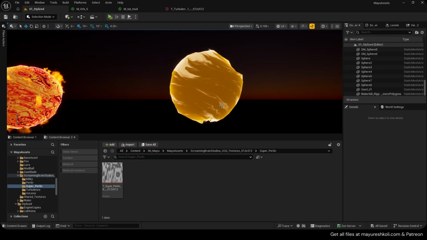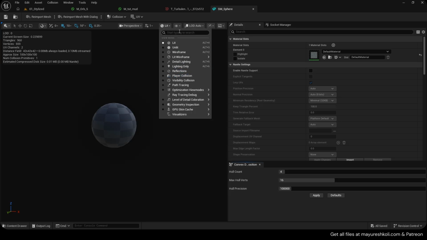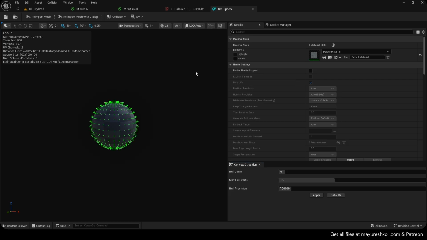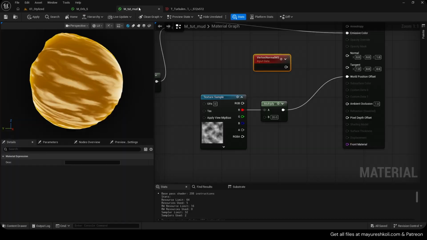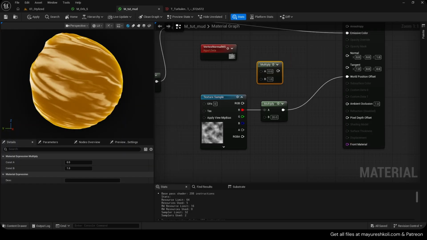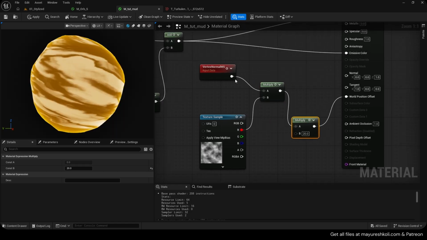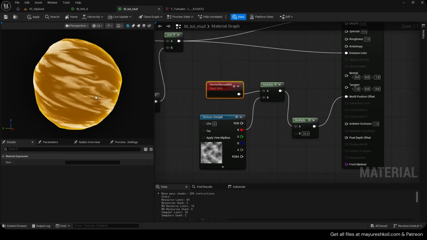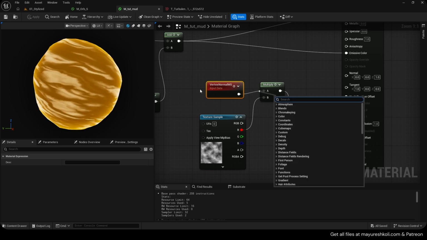Vertex normals are nothing but this stuff. You could see these points which are facing away, and we need to multiply it with this one. So we multiply both of these and then add it. That way it is distorting away from the texture, away from the mesh, I mean.